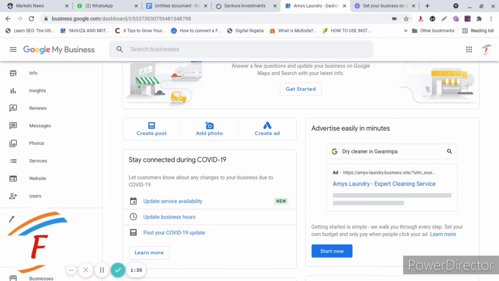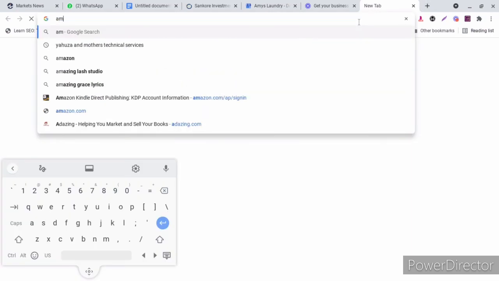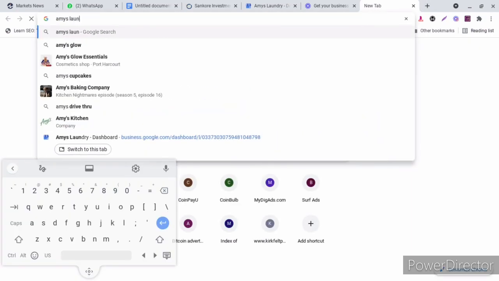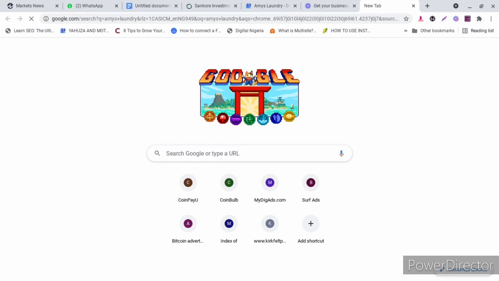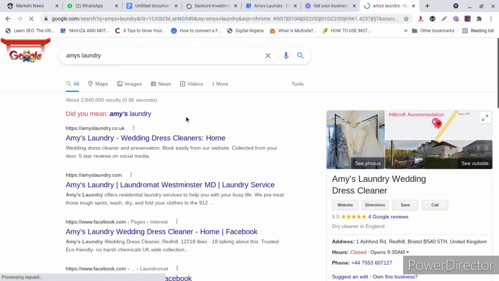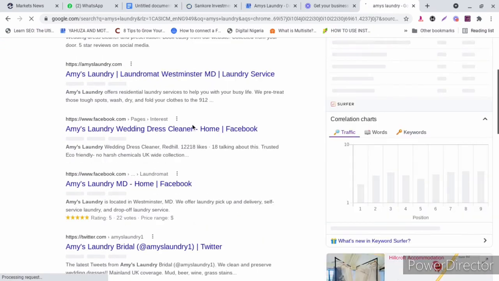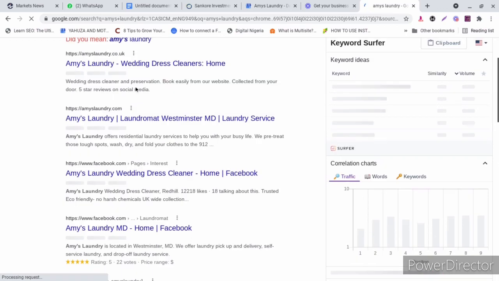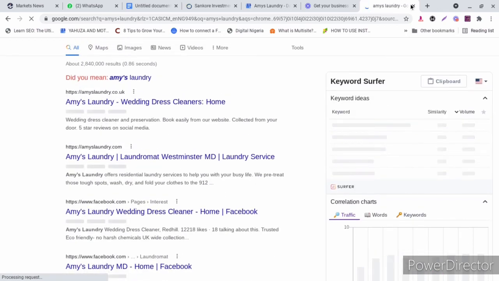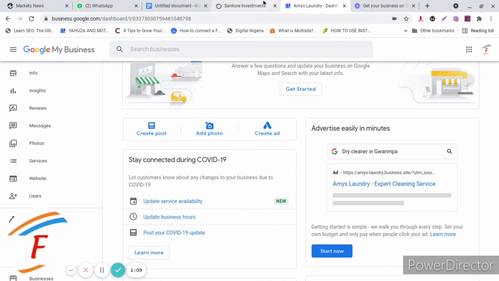Your business is going to be listed online whenever you search for Amy's Laundry. So ours is not yet listed here. You can see we can't find ours here, but at maximum, after 24 hours, everything that we need is going to be listed.